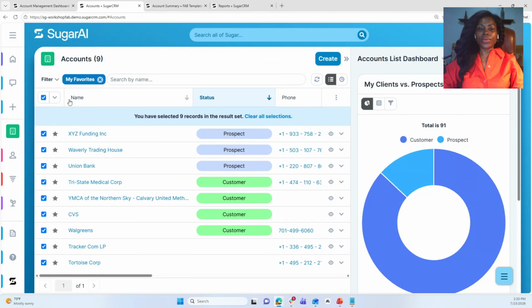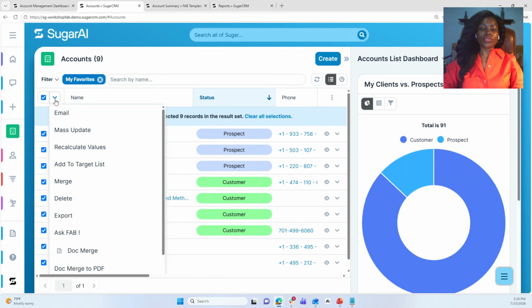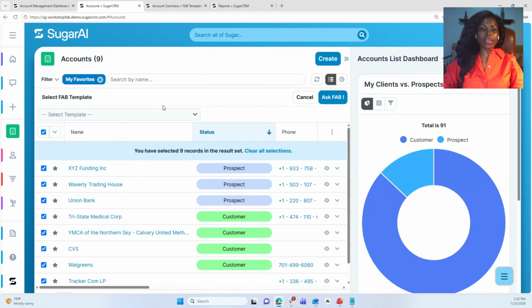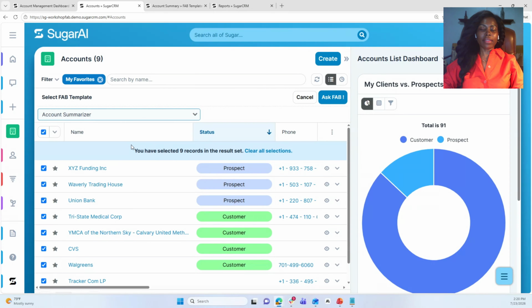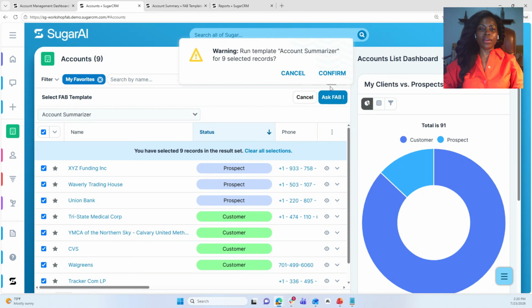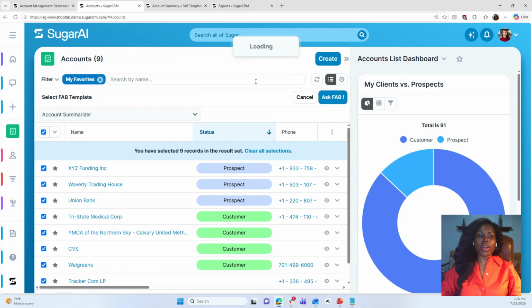But you can also do a list of accounts that are assigned to you. Click on the drop-down arrow action menu and click on Ask FAB. From here, you will now specify what template you will want to run. Select that template and then click on Ask FAB. It will run it for all of the records that are selected.